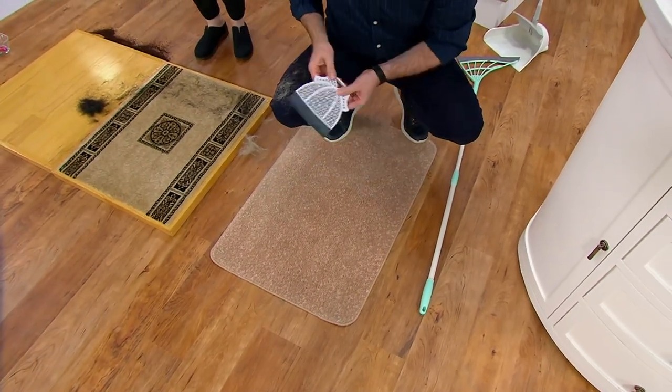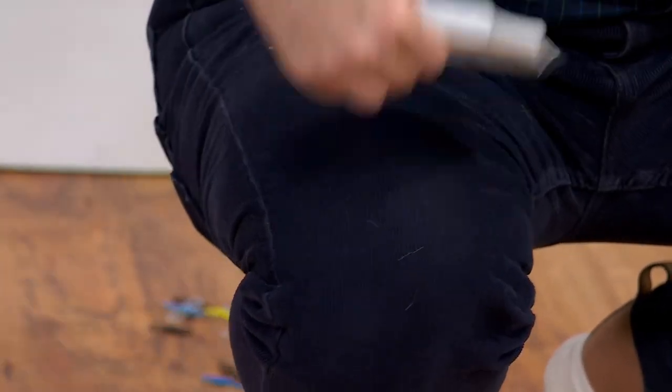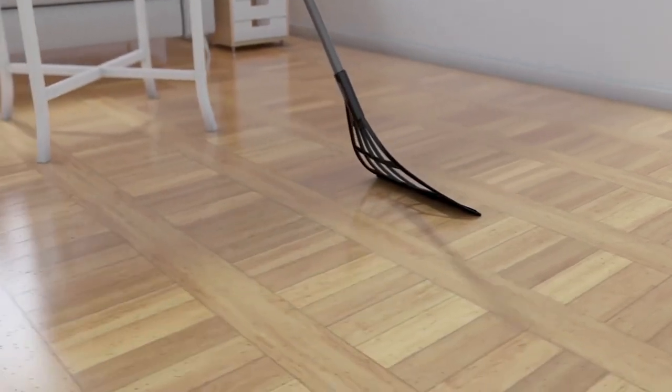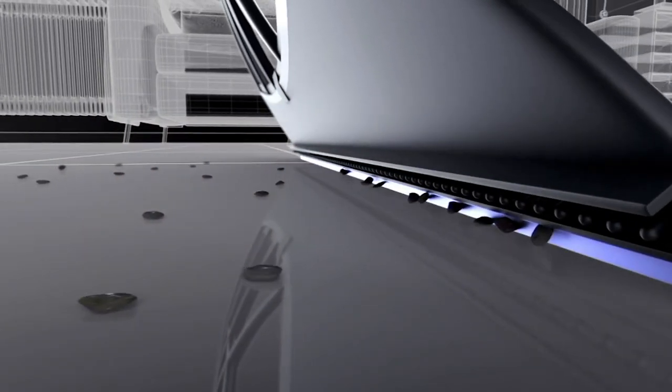So this is what I love the little mini Broombi for. Not only is it a great wet squeegee, but take a look at this. It is the best little brush for your clothing. All that cat hair, the pet hair, you name it, it's gone. I have a black wool blend coat that I love, but it looks like a faux fur coat because the kitties are all around it. They love it. And oh my gosh.